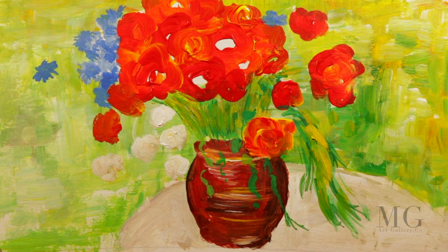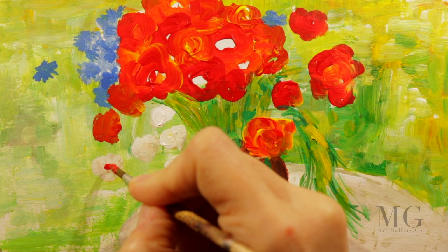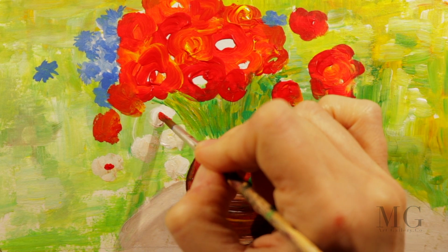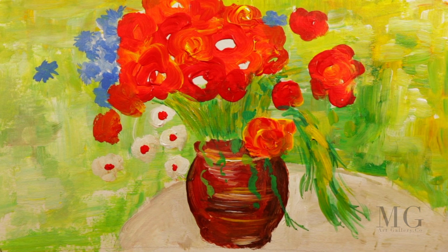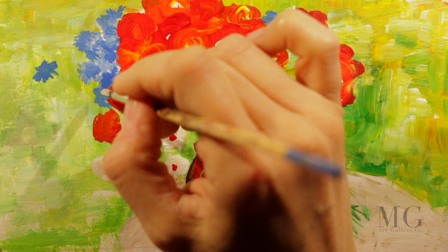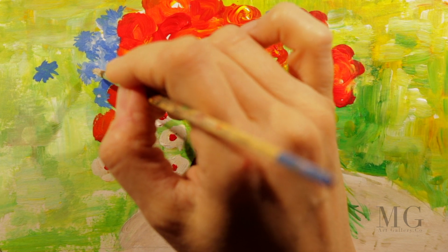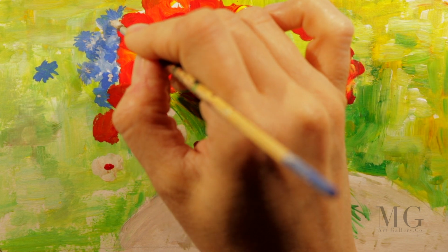For the white flowers, the middle it's red, and I am putting just a dot. There are not a lot of white flowers. And for the blue, I will add a little dot too in the middle, but this time I will use white.